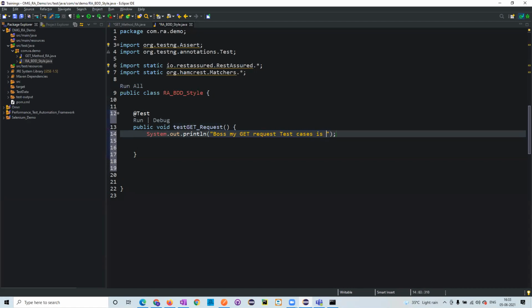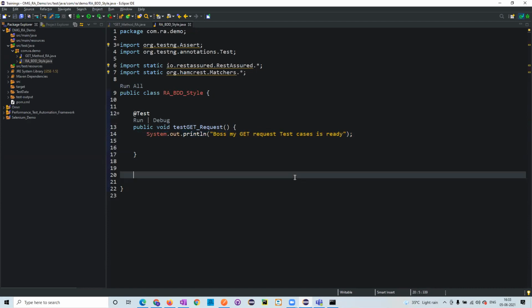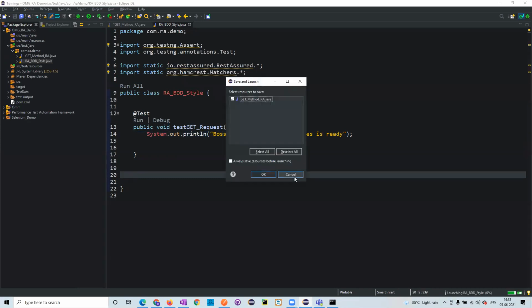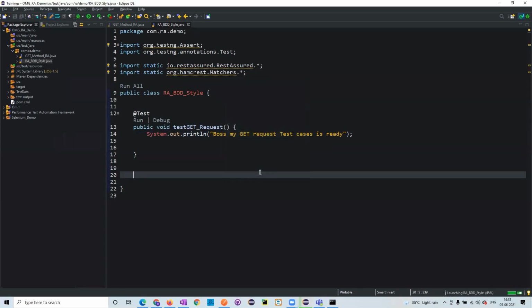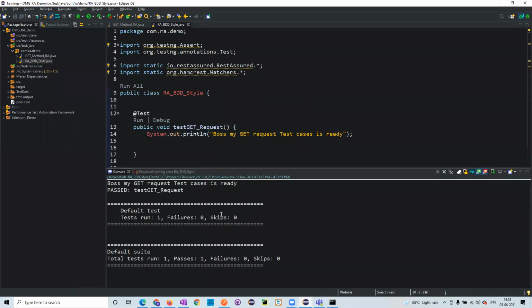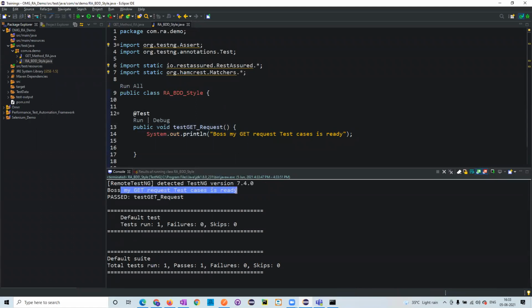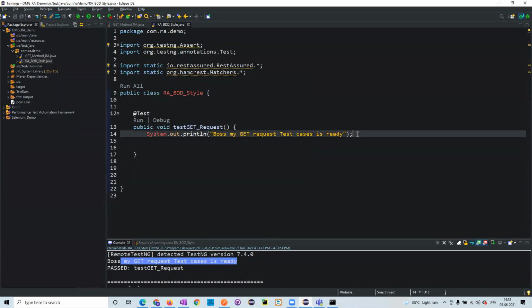Test case is ready. So now that's it. Okay, Control S. So that's it. If I'm using shortcut key F12. So now if I execute this one, wow, it executed. So it was printing what I wanted. Excellent.